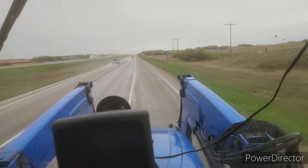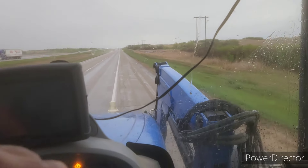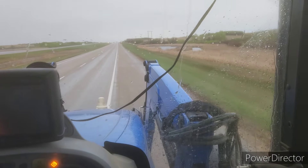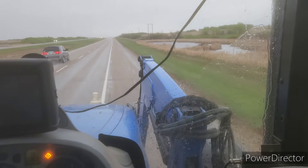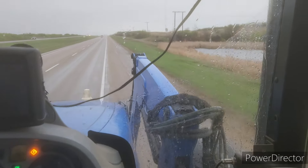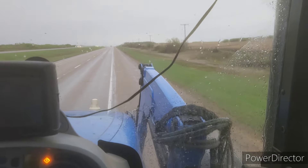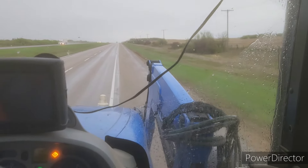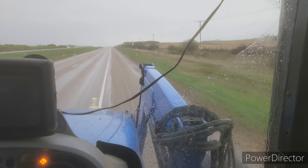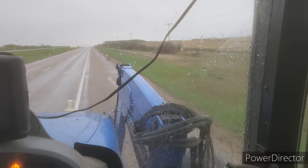We're getting some rain here - it's not raining hard, just a nice drizzly sometimes a little bit harder than a drizzle. If it does this all night and for a big chunk of tomorrow, give us a good half inch to inch - that would be friggin awesome. That hay we just got seeded down should take off. Anyway, homeward bound - have a good evening, enjoy the rest of your weekend, talk to you guys later.